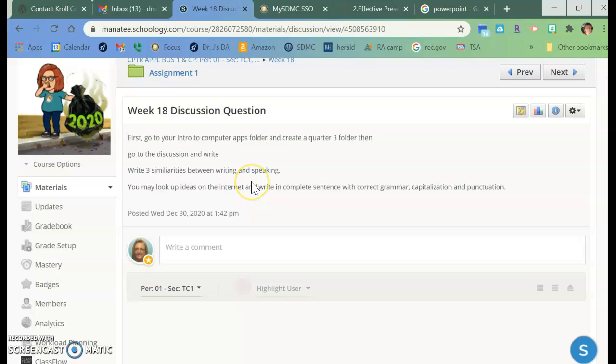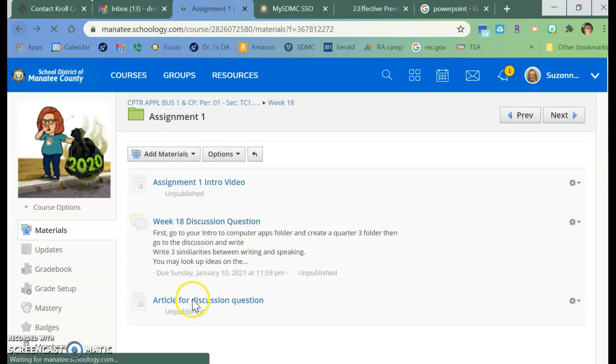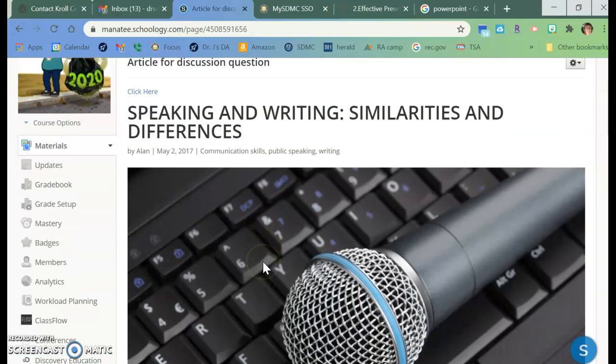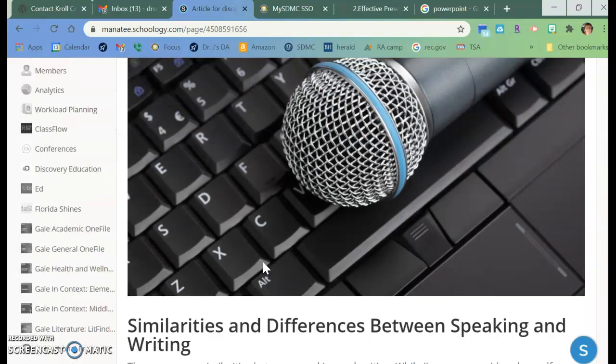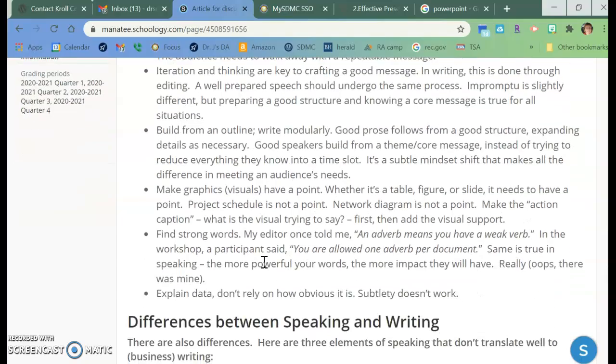So how are writing and speaking alike? You can go to the internet if you would like, or if you go back here, there is an article that has speaking and writing and similarities and differences that you can read.